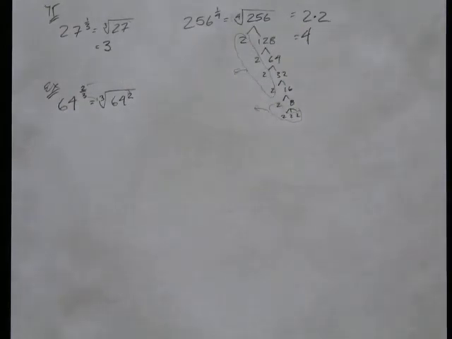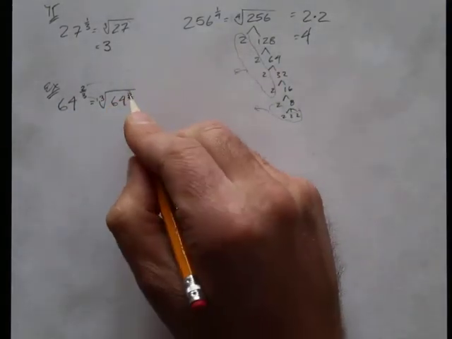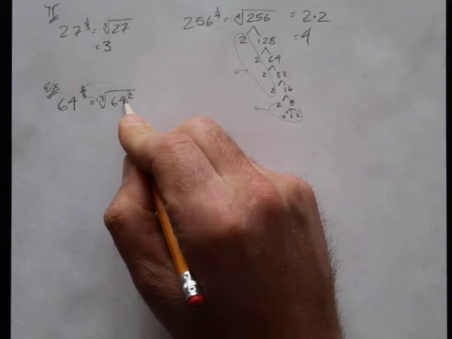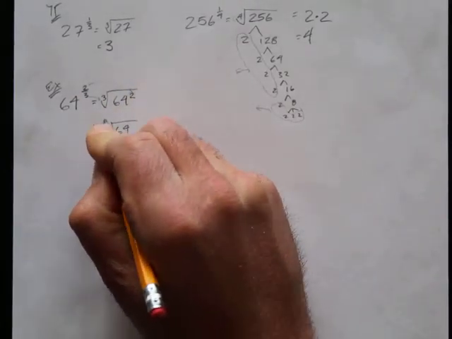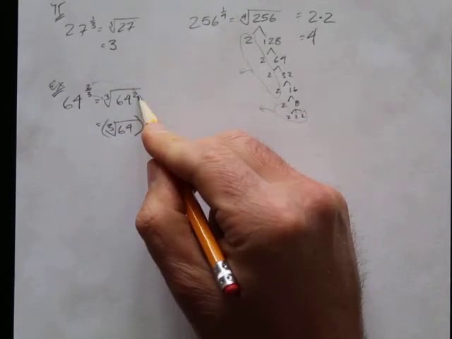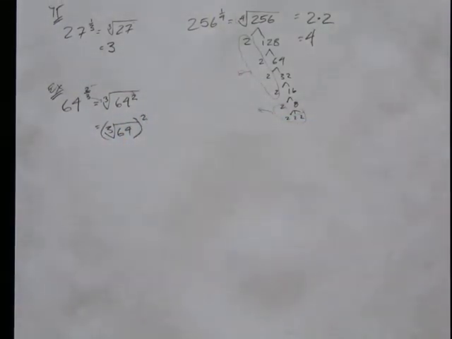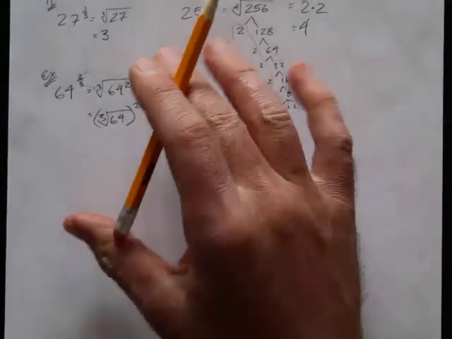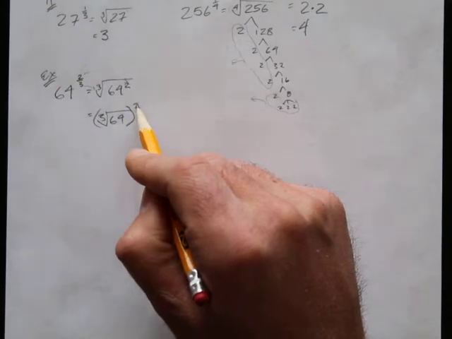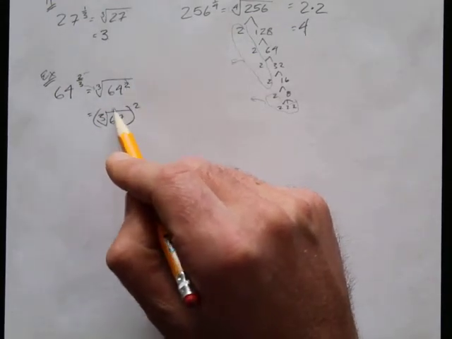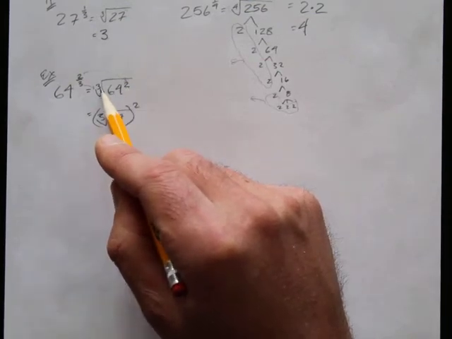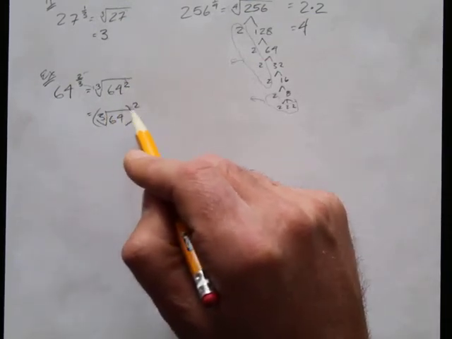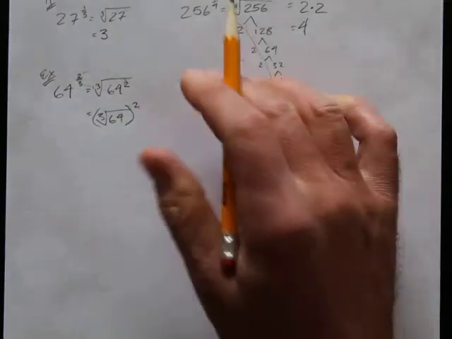Now, one thing I haven't shown you yet, but is kind of cool: this squared can go inside here, or it can go like this, cubed root of 64 squared. It can go inside or outside, it doesn't matter. You're going to get the same answer either way, no matter how you do it. That's pretty cool, because sometimes it's a little bit easier to square something after you've already done what's inside here. Instead of squaring it and then taking the third root, you can take the third root first and then square it, and that makes it a little bit easier.